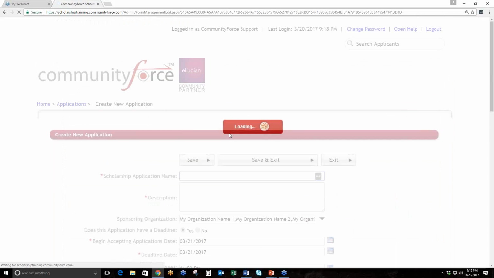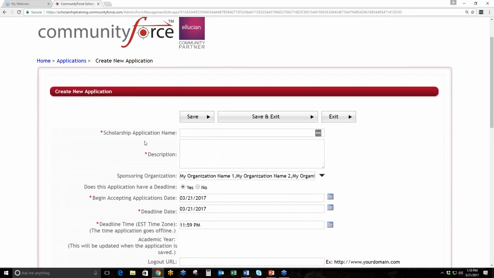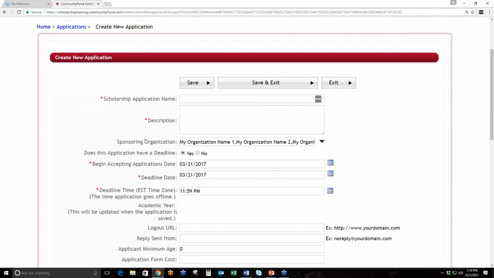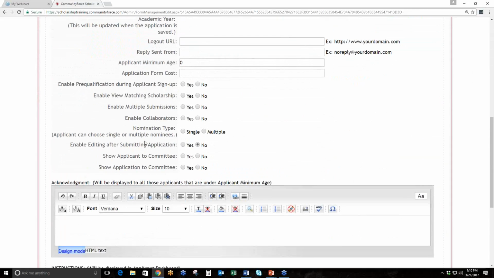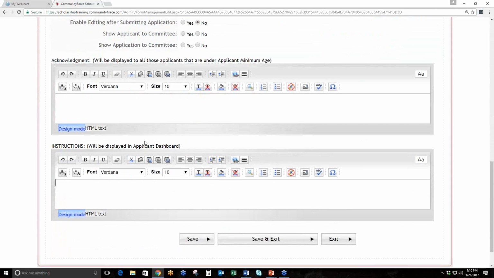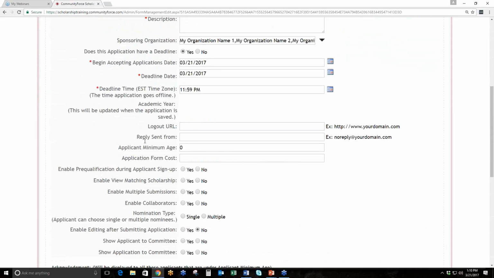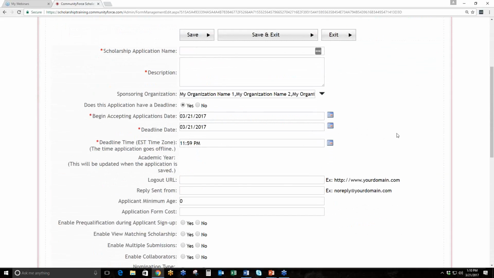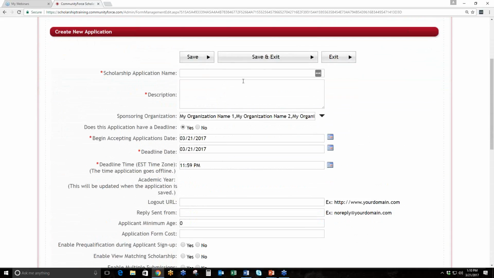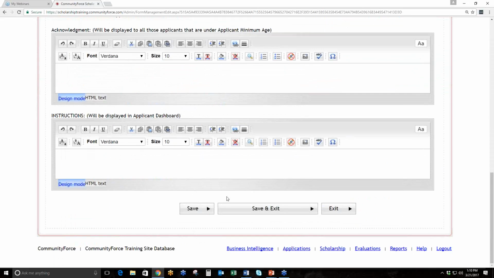You'll see the first screen that opens up is the Create New Application screen, and this is the exact same screen as your general information screen that you see when your application is built. So you can see when you first open it up, it's totally blank. There's no data in any of these fields. And then, of course, you would start with entering your scholarship name, the description, and then start filling in the blanks that you see here.